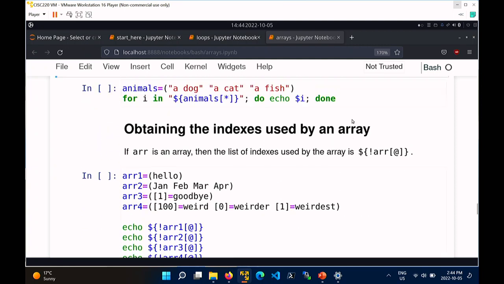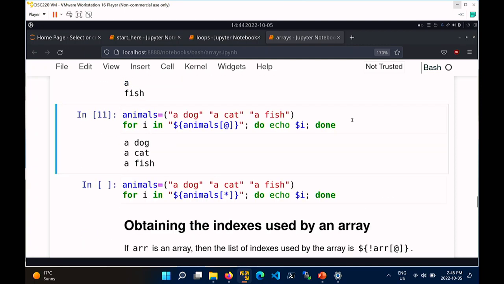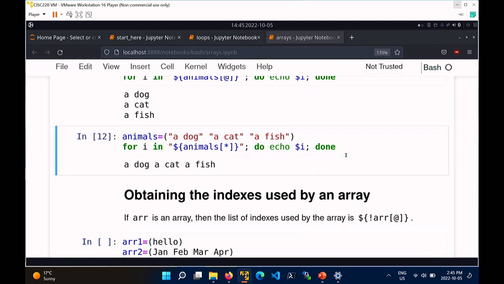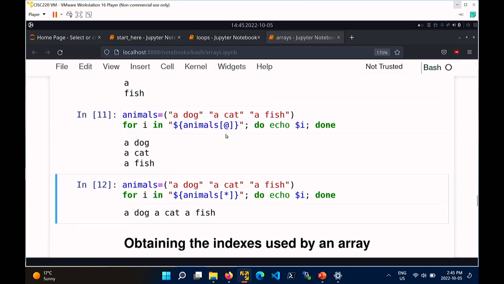Finally, in the last example, if I use the star in the expansion but I quote the entire expansion, then you just get one giant string. When you print this, you get one giant string, which is probably not what you want. I guess there are some unusual use cases where that might be what you want, but almost always what you want to do is the third one right here.